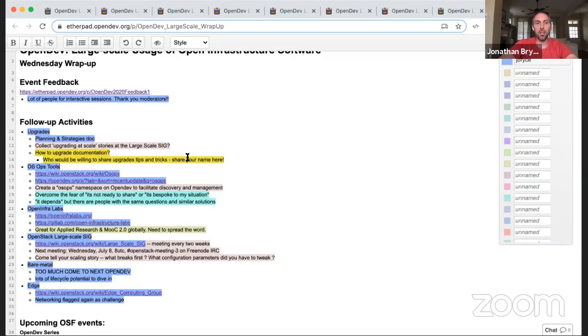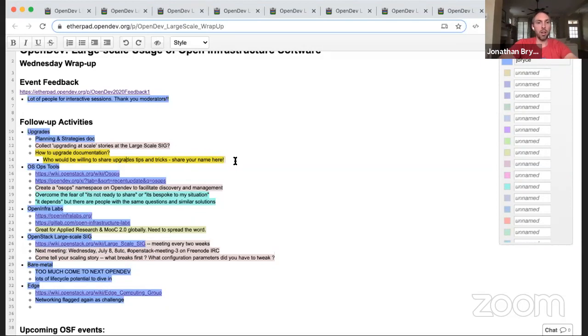Again, I think that one of the things that stood out to me yesterday is even though there are different deployment tools that people are using and different methods for managing the life cycle of their OpenStack environment, some of the things around validation and testing and rollback and planning were probably really valuable, especially for some of the OpenStack users who maybe haven't gone through an upgrade cycle yet.